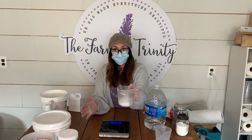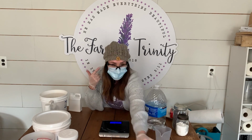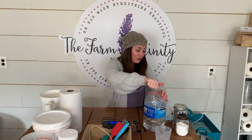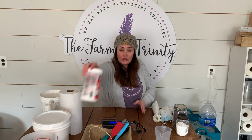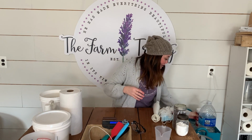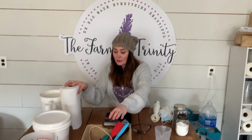So I'm going to take this and I'm going to set it aside, and I'm going to take off my respirator and my glasses to talk to you about the rest of the process. At my workstation, I have a little shelf here, and this is where I set things when I'm finished with them. So I know I'm not going to use any more water. I know that I'm not going to use my lye because that's already measured out. So I'm going to set those aside. And so everything that's on my table are still things that I need to work with.